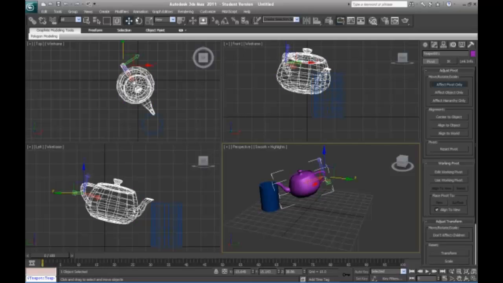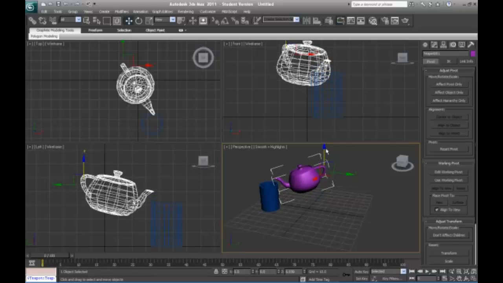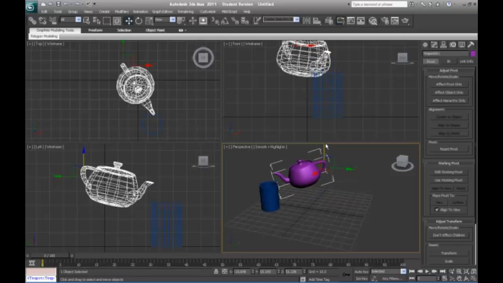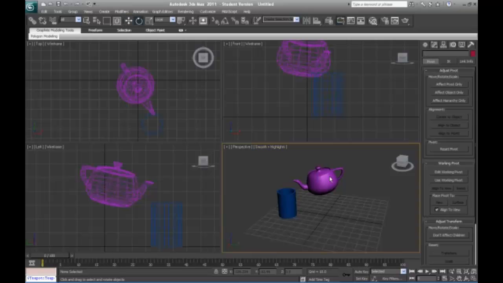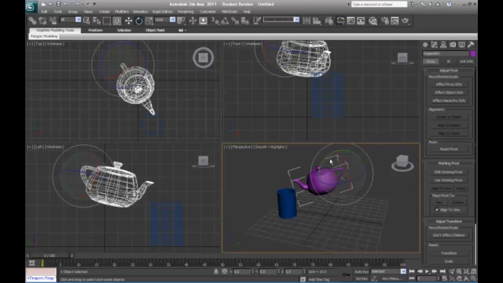And let's move our object a little bit upper. And now you can rotate your object along its Y axis.